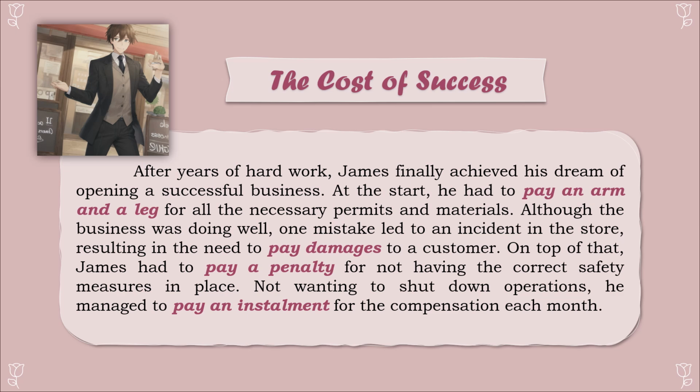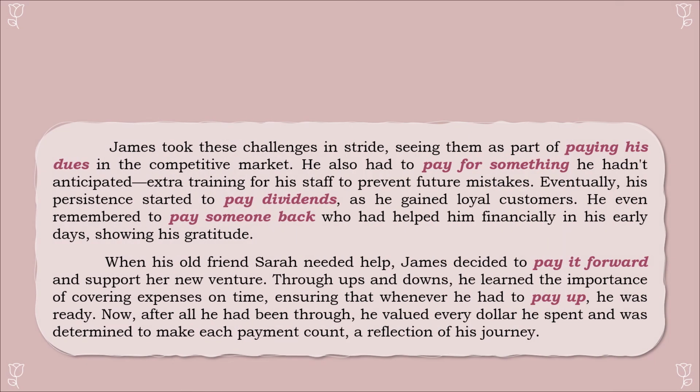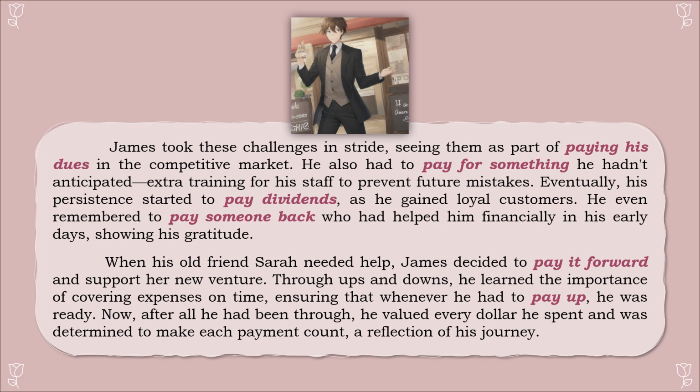On top of that, James had to pay a penalty for not having the correct safety measures in place. Not wanting to shut down operations, he managed to pay an installment for the compensation each month. James took these challenges in stride, seeing them as part of paying his dues in the competitive market. He also had to pay for something he hadn't anticipated, extra training for his staff to prevent future mistakes.